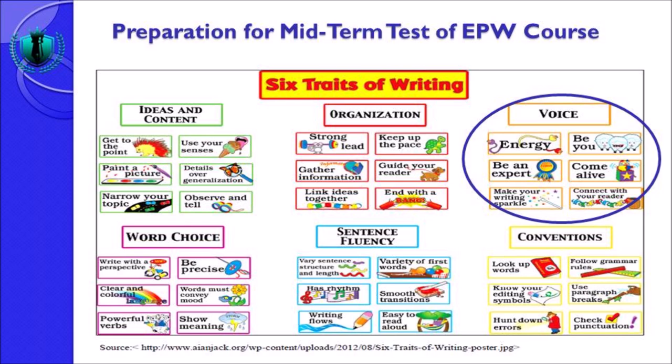Yang kelima, make your writing sparkle. This is usually related to narrative genre, descriptive, process, or argumentative. Sparkle means make it interesting, make it different — show something new, do not give cliché. Peradaban manusia membutuhkan sesuatu hal yang baru, tapi tentu tidak semua orang siap untuk menerimanya. As an academician, you have to be ready to face that. The last one is connect with your reader — anda harus connect dengan pembaca.